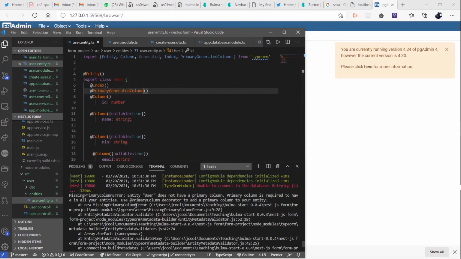All right. In that case, I'm just going to use both of them separately generated, primary.